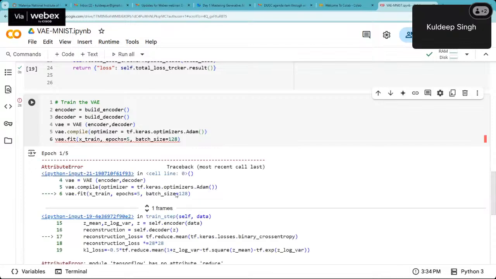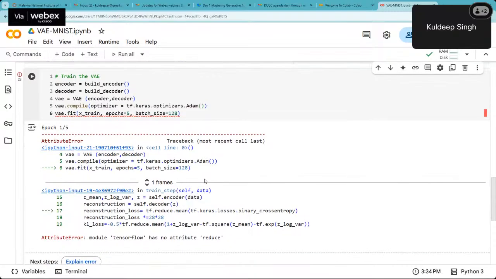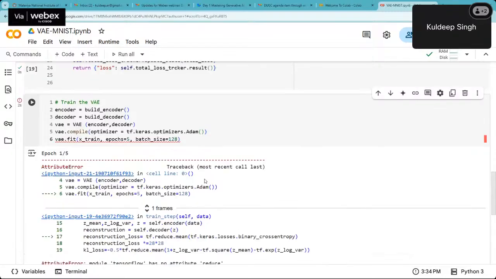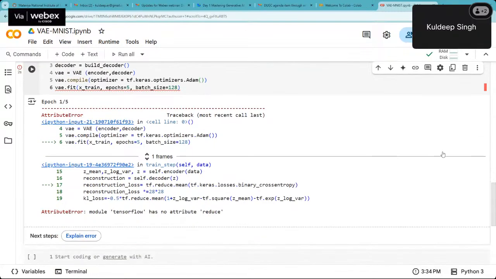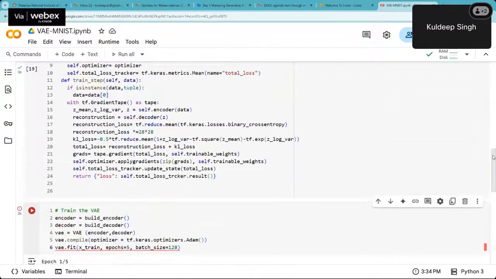Yes, this time again it is giving us some problem. What is this problem? TensorFlow has no attribute reduce. So it is in the train step, I guess. So let me go back there.